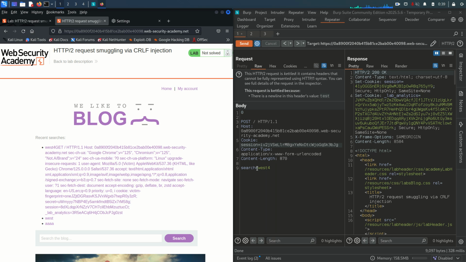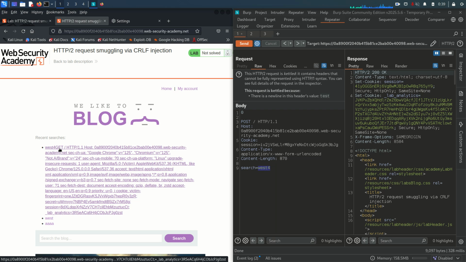West4 was our search term, so you can see it showing search term west4, then it takes the request. Does this request contain a session cookie or not? Yes, there is a session cookie, and if you match it, you will find our session cookie starts with IV2 and ends with BJG, but this session cookie is different.